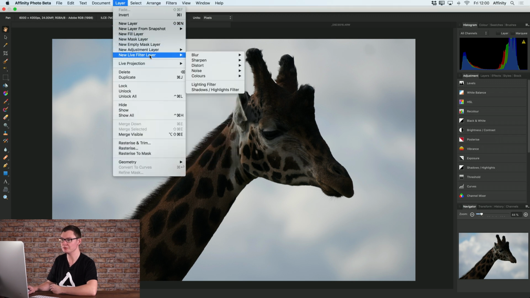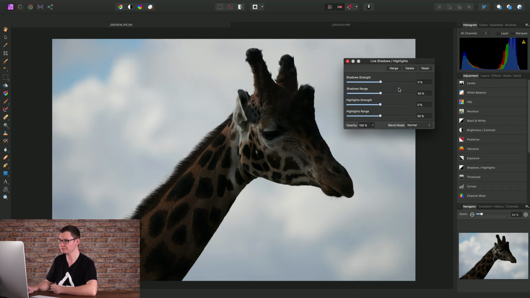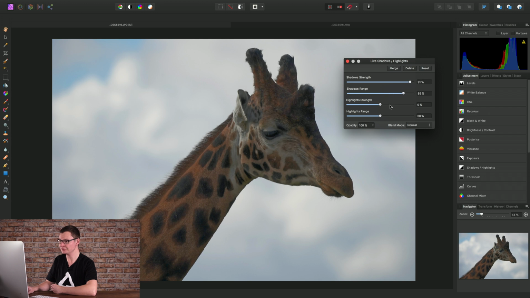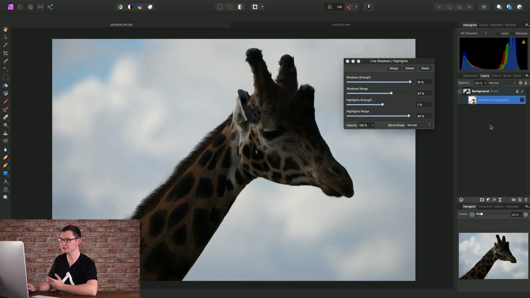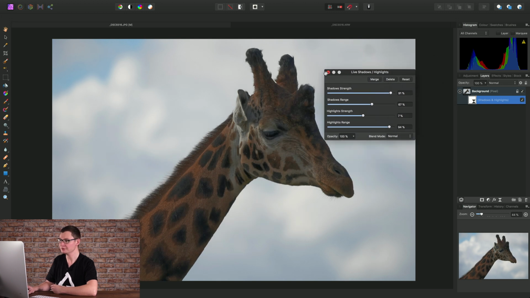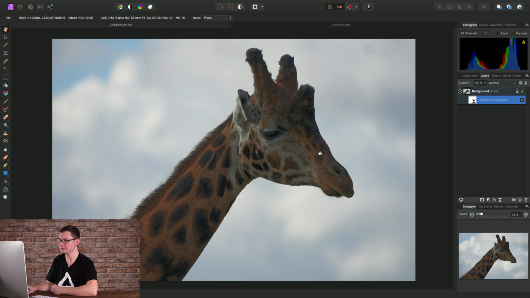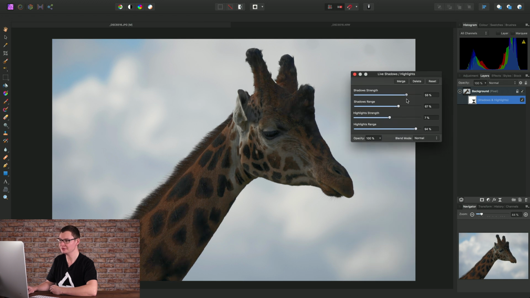Now, before I apply, I'm going to actually cancel that and just quickly show you that we have a live filter layer equivalent as well, located on the layer menu here. So that performs exactly the same as the destructive filter, except if we move to the layers panel, it's now applied as a layer. So we can hide it, we can mask it and manipulate it, and also go back to it non-destructively. So if I do some further editing, I can just double click that filter and get back into my settings and tweak them.